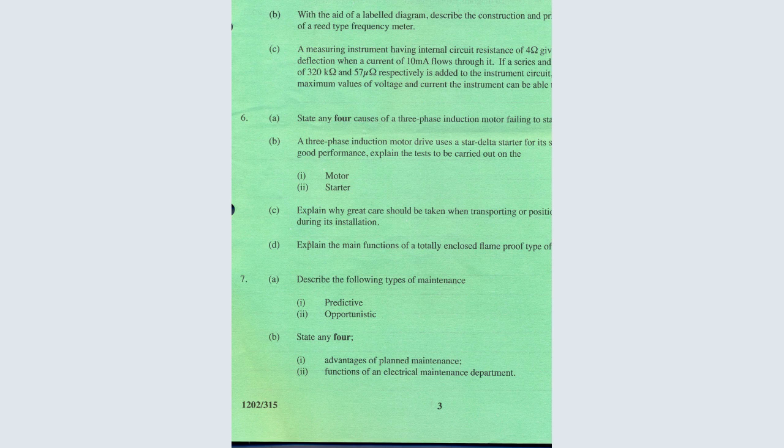Okay. Function of electrical maintenance department. What do you think are some of the functions of the electrical maintenance department? They will make sure the maintenance is done correctly. They should be monitoring the condition of the work. They fix the time of the maintenance. And another one is they will give essential care for the workshop.